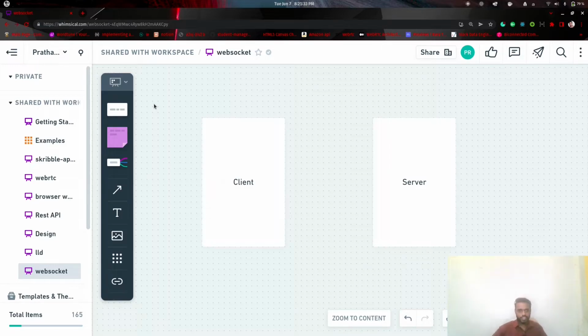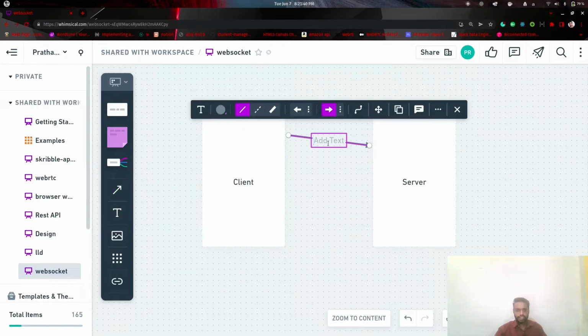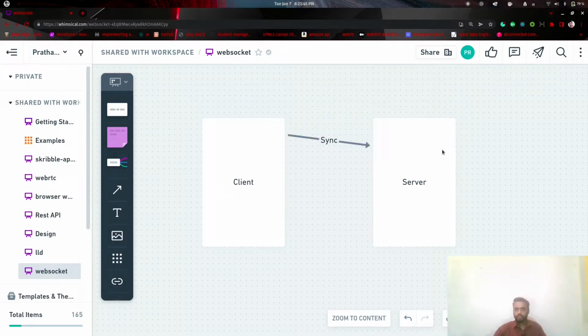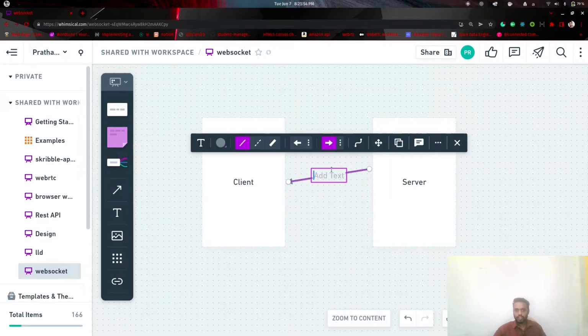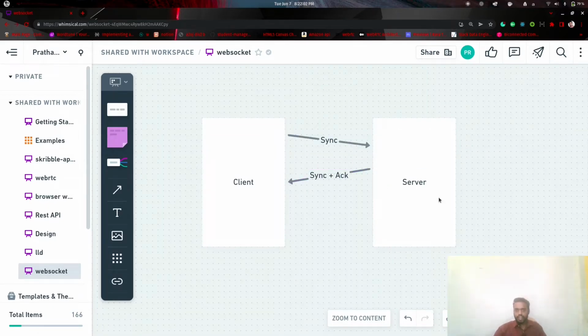So let's get started. For a TCP connection, first the client sends a SYN packet, that is the client saying hi to the server, that hi, I am a client and I want to make a connection with you. So what does the server do? The server sends SYN plus acknowledgement, that hey client, I have received your SYN packet and I acknowledge that I have received it.